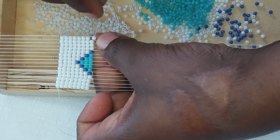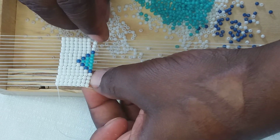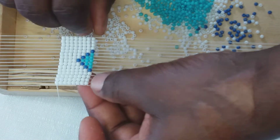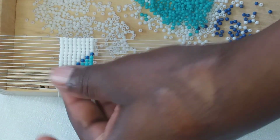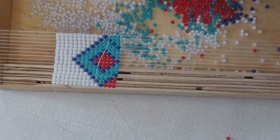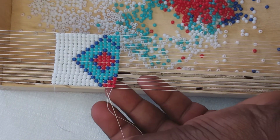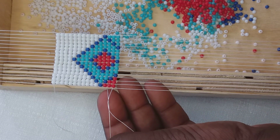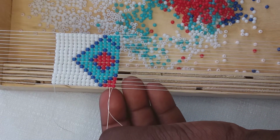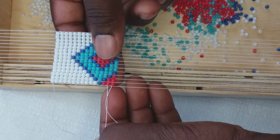Now, what is important, I'm going to show you how to add threads when the thread is finished. It's one of the crucial steps that people want to know. Now my thread is short, so I want to add another thread. Let me show you what you do. Let me go back with 3 beads.